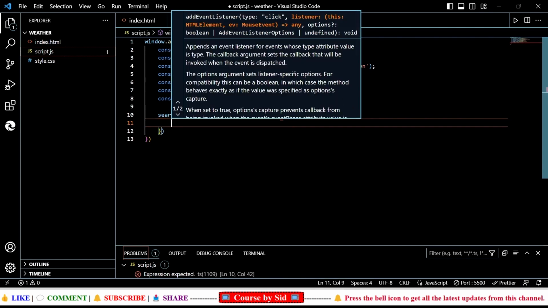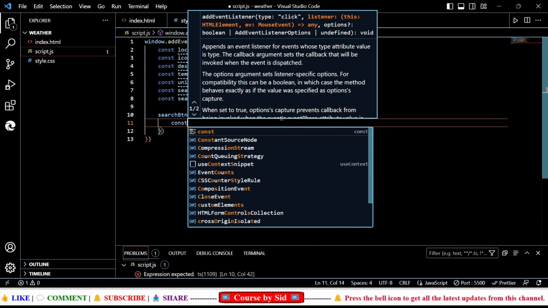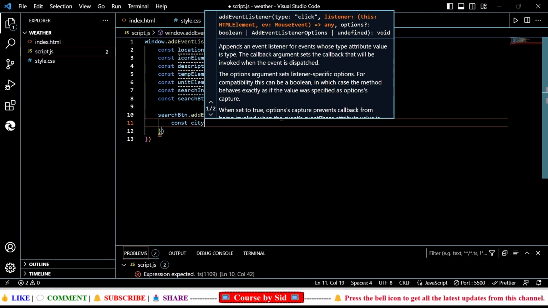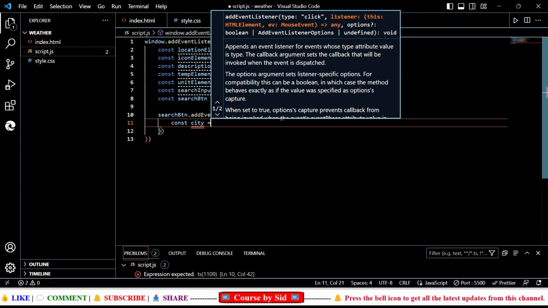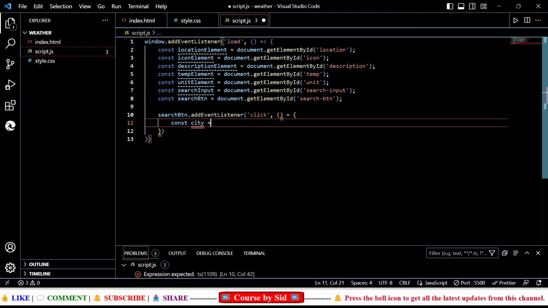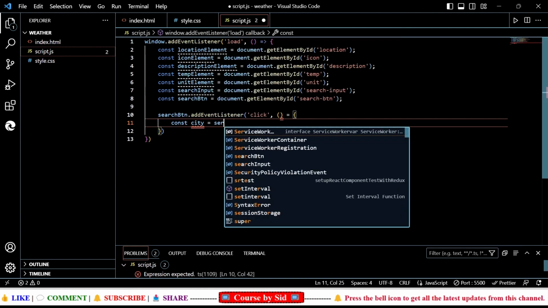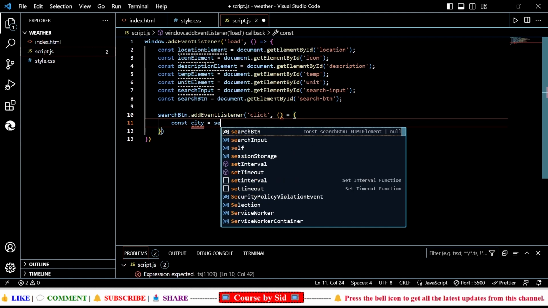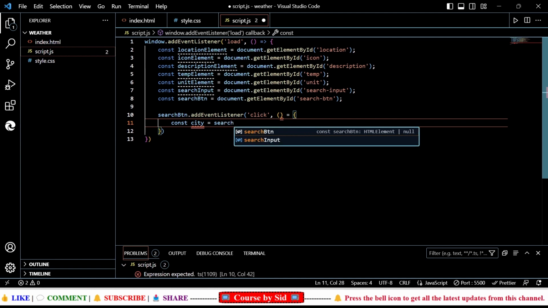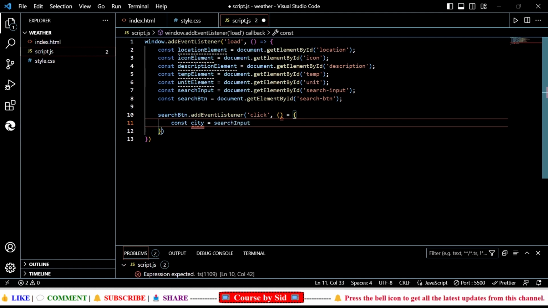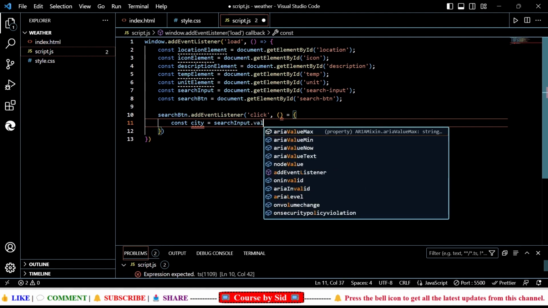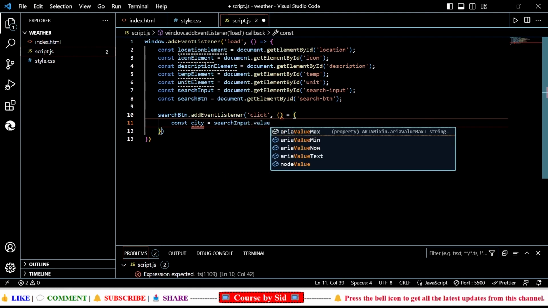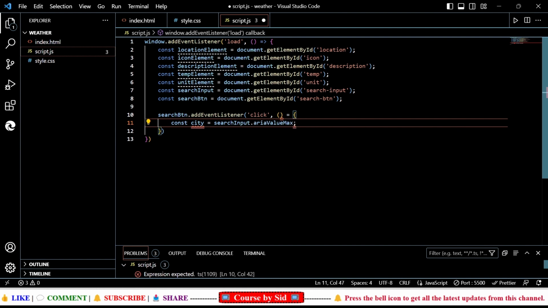Within this arrow function I'll be writing const city is equal to searchInput.value, like whatever value will be there, it is stored in const city, right? City variable.